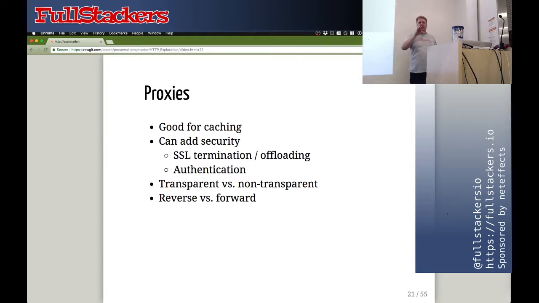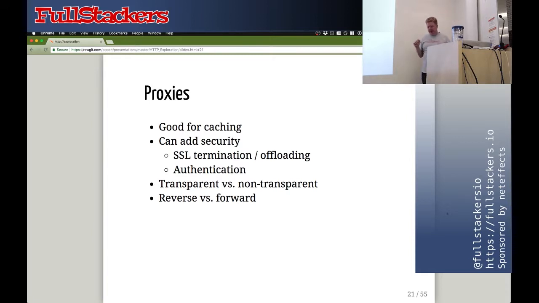So maybe that caching might be either transparent or non-transparent. One advantage of a non-transparent proxy is it can actually do HTTPS requests for you. Actually, it's a disadvantage depending on how you look at things.